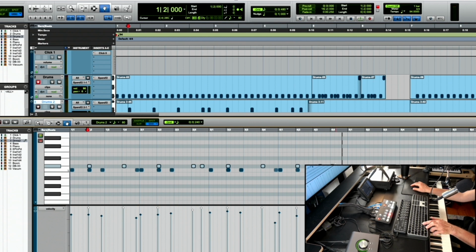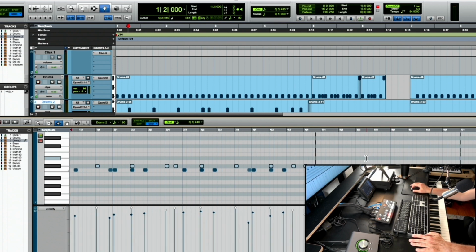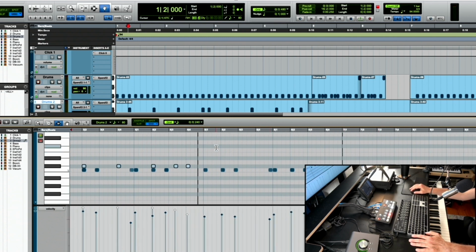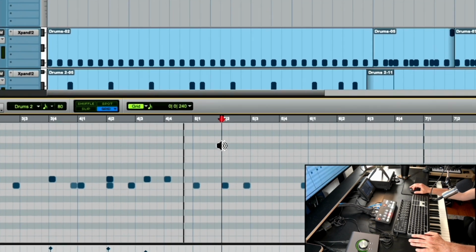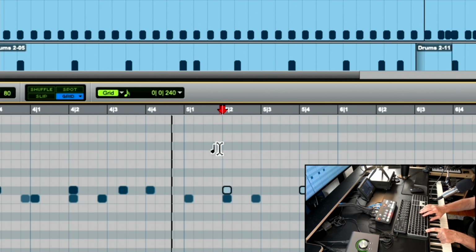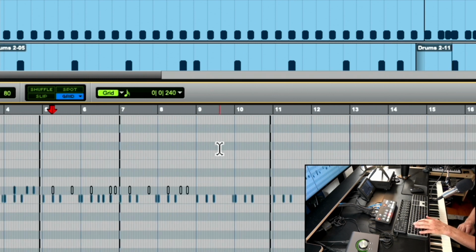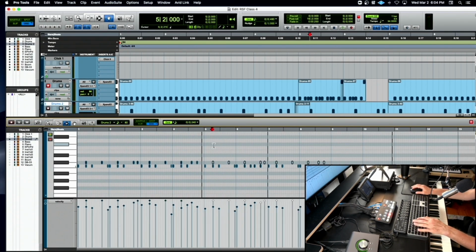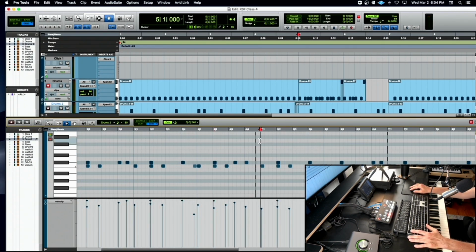I'm going to copy those with Command C. I'm going to switch to the selector, and notice that starts on 2. So let me go here and let me zoom in on this so you can see it. I'm at measure 5, beat 2, and then I will do Option and the letter M like Mary, and it will merge paste those in there without erasing our kick drum. All right, so that's merge pasting.